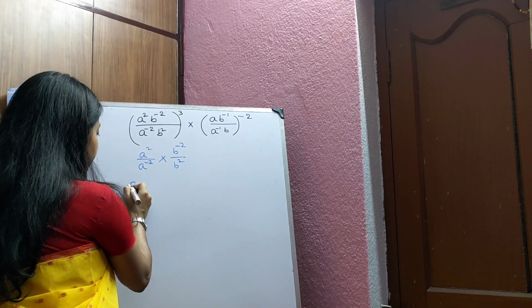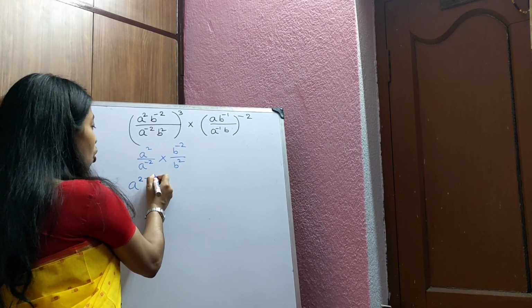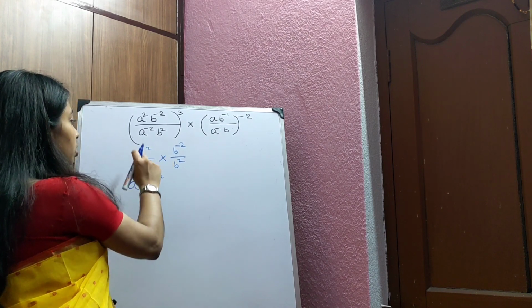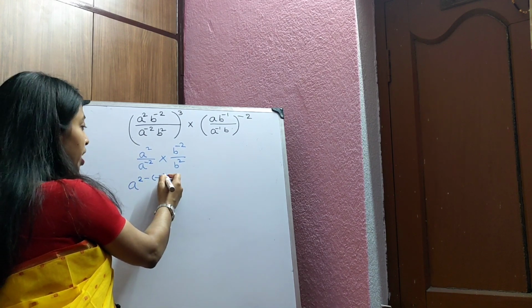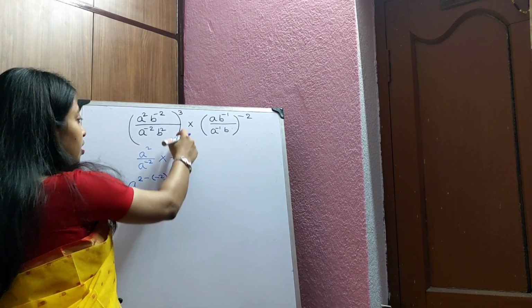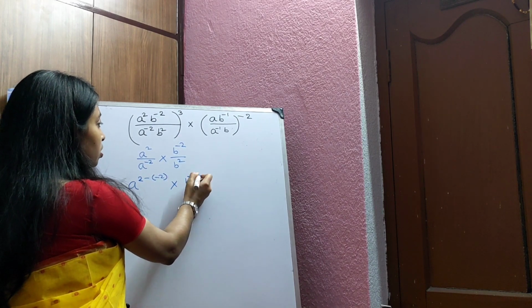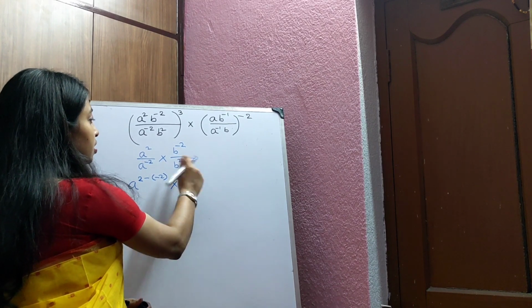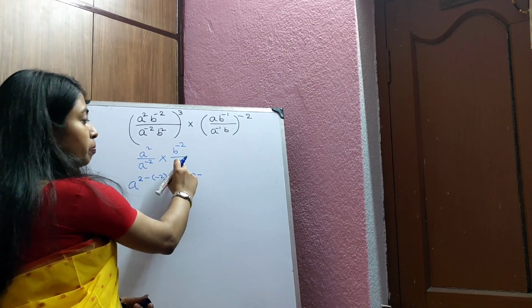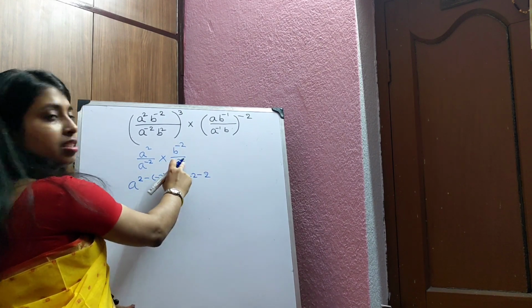So we can write base a to the power 2 minus of minus 2. We are subtracting this minus 2 from this 2. So 2 minus of minus 2, multiplied by, same for this one, b to the power minus 2, this is the numerator, and then minus the denominator, the power of the denominator. Power is plus 2, so we will just write 2. Minus 2 minus this 2.